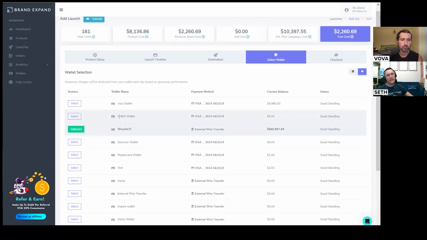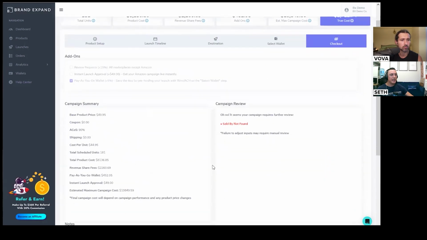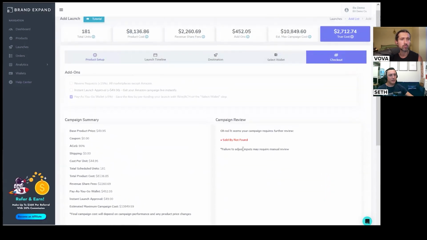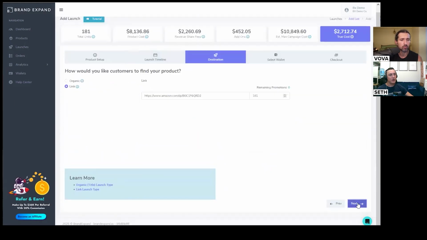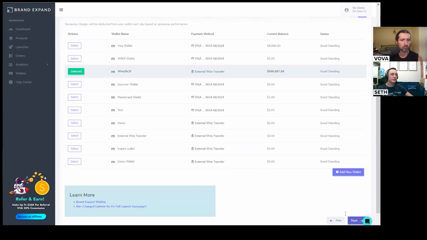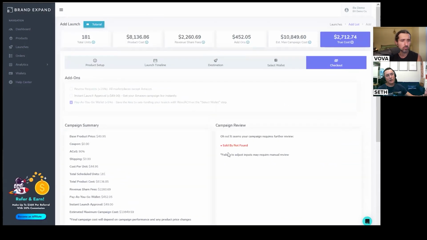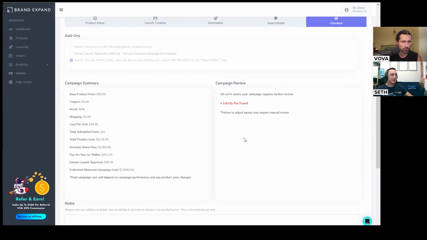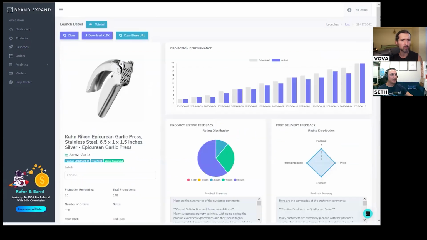A lot of different things that you can do, but you just choose whatever wallet makes sense for you. We also have a lot of agencies that use the tech, and we see them use the wallets for different brands. So it really just depends on whatever makes sense. And this is where I was messing with the sold by, but if you have the sold by correct here, it will do an auto launch. When you get to that stage, it will show green, and then you can submit launch, and it automatically goes to our deal site. Let me show the deal site now, and then I'll show what it looks like on the launch dashboard.